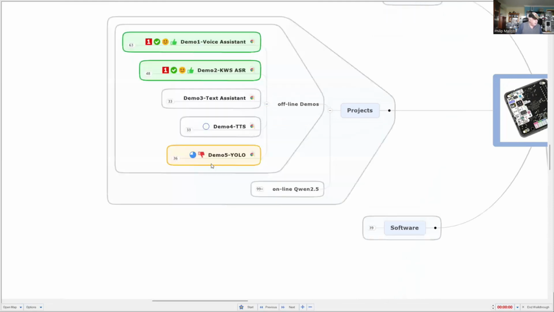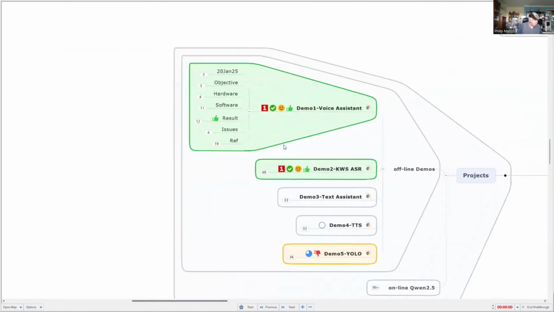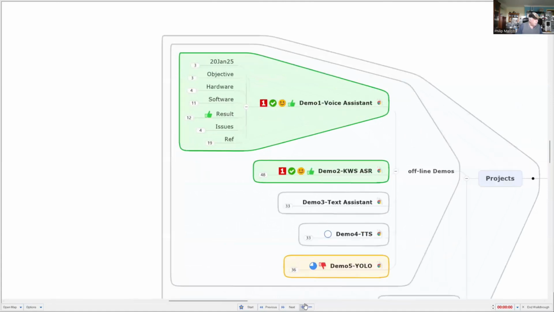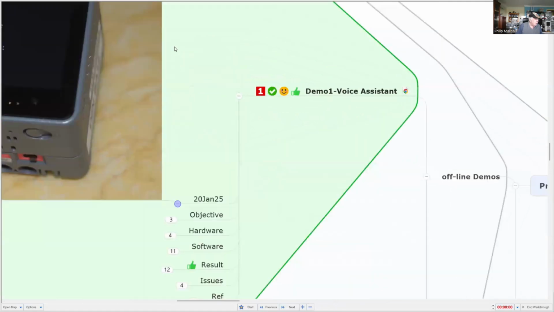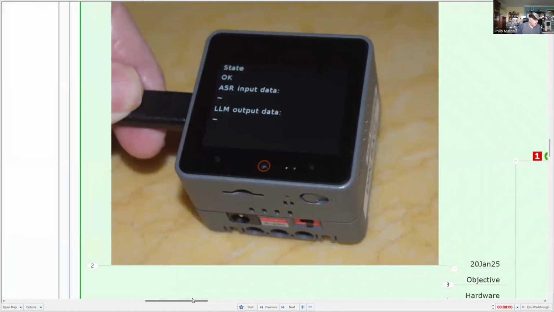So the projects I've done are the online demos. I've done most of those, except I couldn't get the YOLO one to work. The typical one, the one that actually integrates all the others, is the top one. We might actually have a look at that in a little bit more detail. We'll focus on that one. And what it looks like on my desktop is just the Core3 on top, with the large language model module in the middle, and on the bottom I have a base for the Core3.